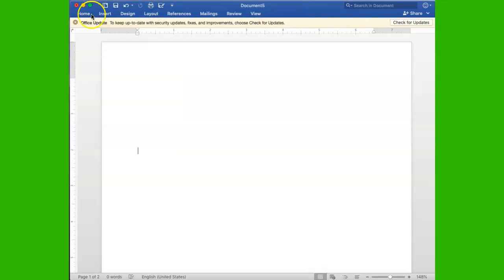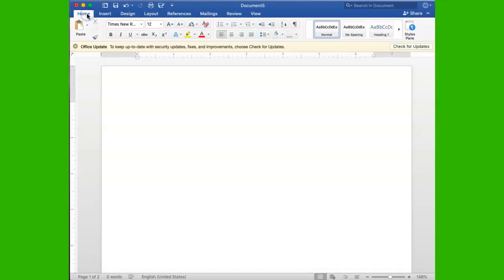Once you've checked for that, the next thing you need to do is go back to Home, okay? And go to this area. If you are on PC or on Google Docs, it says Paragraph and Line section. Go here where there are the 2 arrows up and down with the lines on it. And as you can see, it says line and paragraph spacing. Click it. Make sure that it is on 2.0.